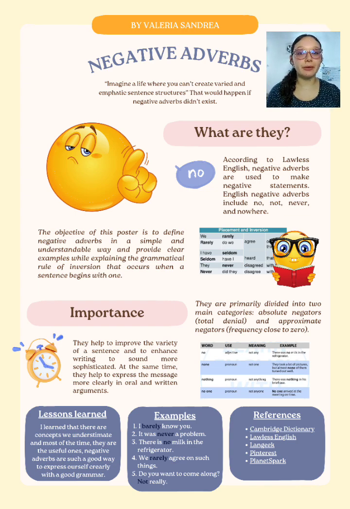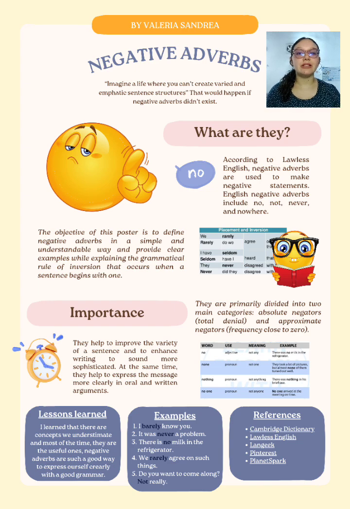The key rule to remember is inversion. When you start a sentence with a negative adverb, you must invert the subject and the auxiliary verb. For example, we say, "Never have I seen such a beautiful sunset," instead of "Never I have seen." This structure adds dramatic effect and sounds more formal.